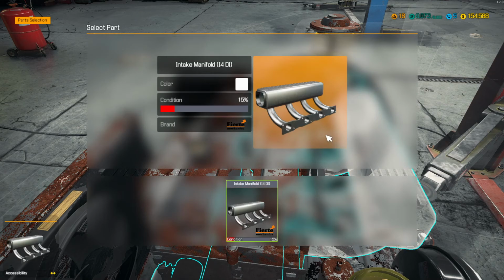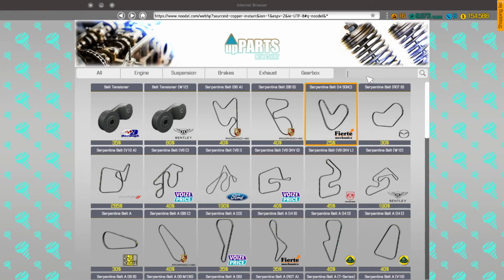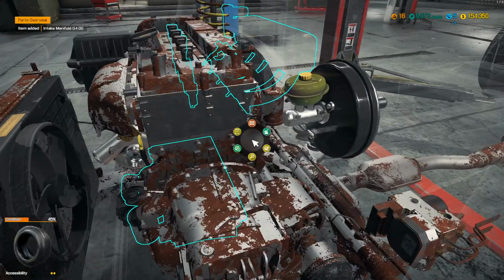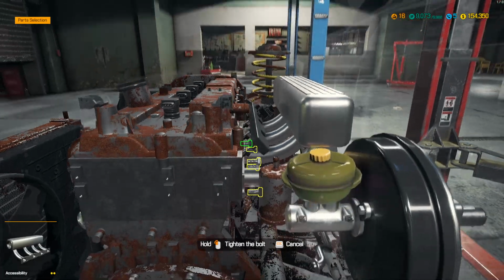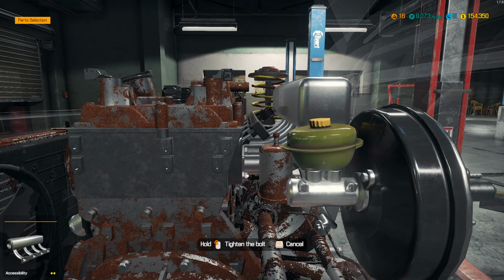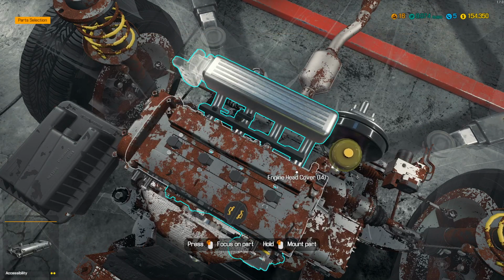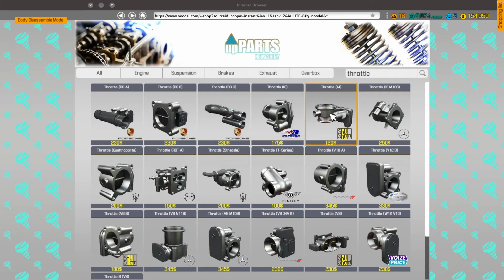And intake manifolds needs to be replaced. I4DI intake manifold. I4DI, wasn't it? Which would be this one. Oh, the throttle has to be replaced as well, doesn't it? I completely forgot about that. Throttle I4. Funny, you know. Oh no, it is marked. Okay, throttle I4. Throttle I4. Here we are.